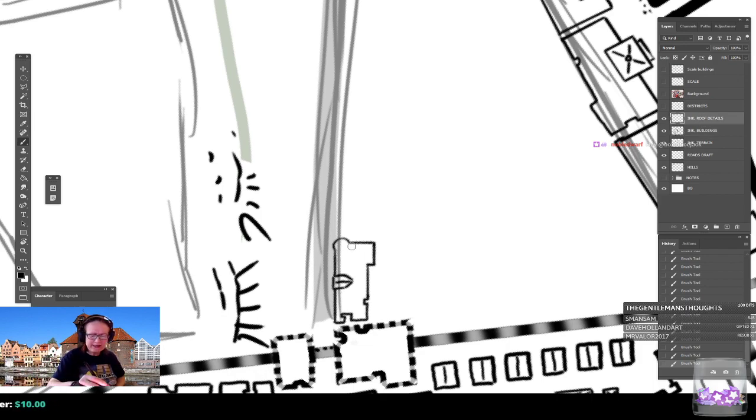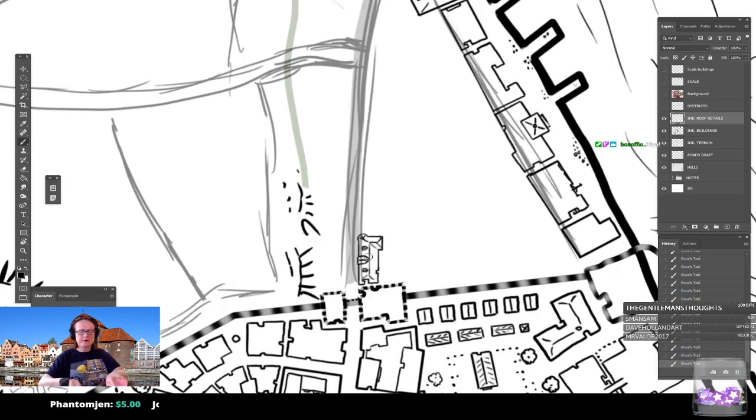Hey, Noble's here. Brian's here. Sorry, guys. I completely missed you. Hold on a sec. Let me finish off this roof. Because, Noble, I've got something I want to show you. Brian, did you finish your map, by the way? The one where you're basically drawing half the world. Is that one done?